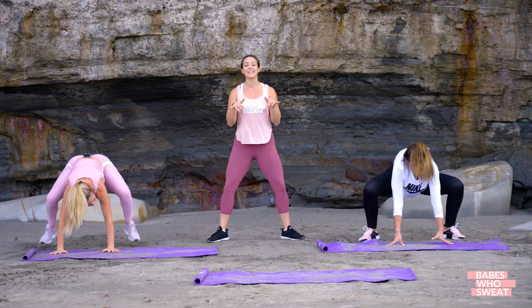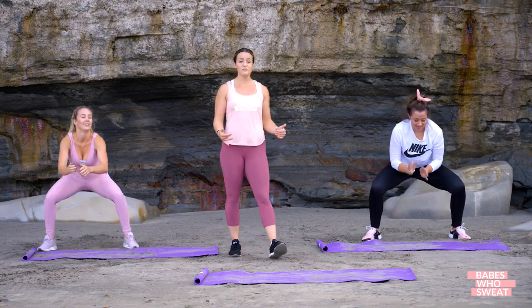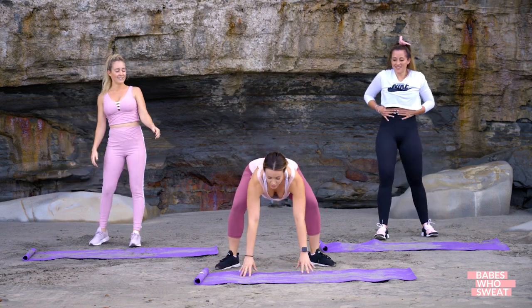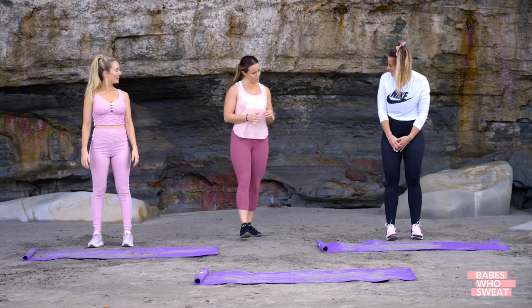So when you come up, you get to stay low in it. If you at home have tight hips and you're not able to come up, that's okay. You don't have to bring your feet that far up, but I do want you to come up to that squat. Even if your feet are really far from those hands, that's okay. Stay low in that squat. We did 10? Perfect.